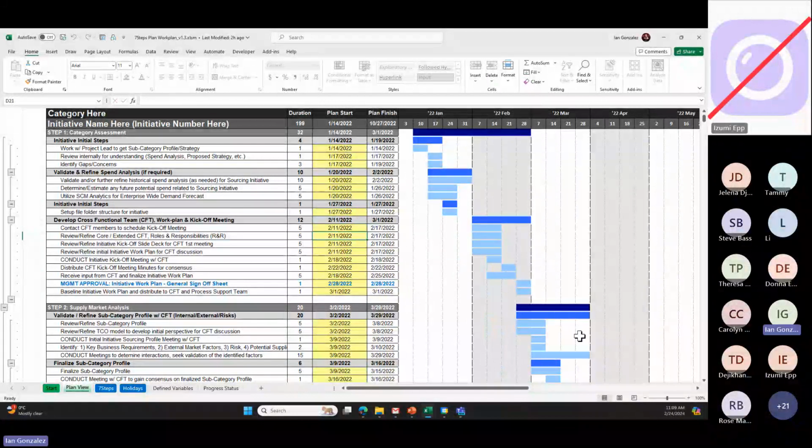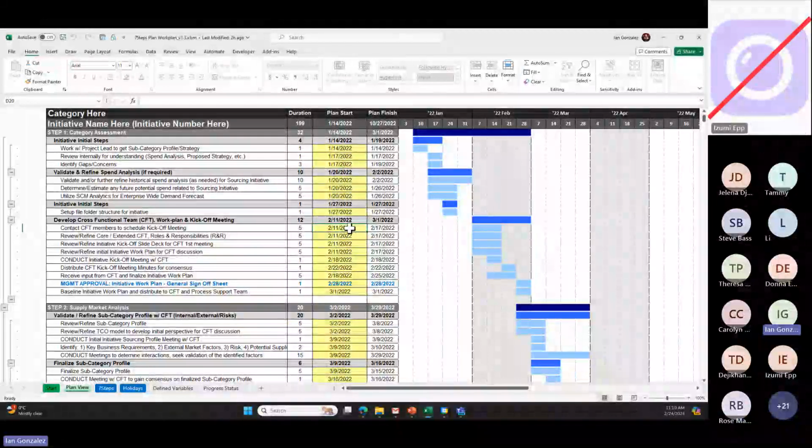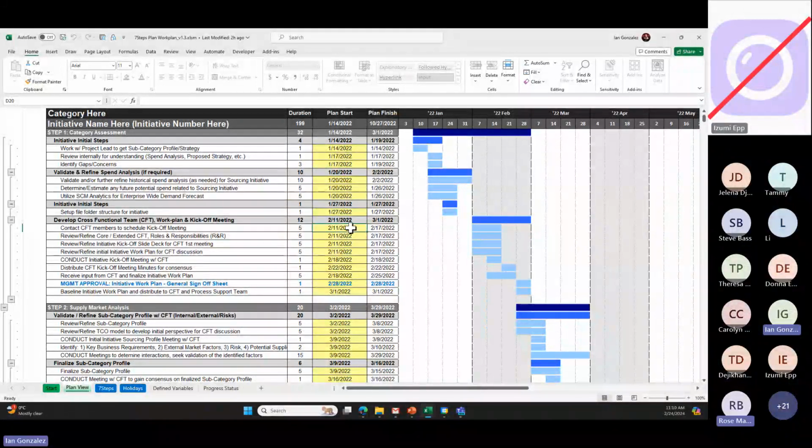The entire plan recalculates. And it made my February 10 into February 11 because it knows if I accidentally put in a weekend here. So February 10, 2022 is either a weekend or a holiday.